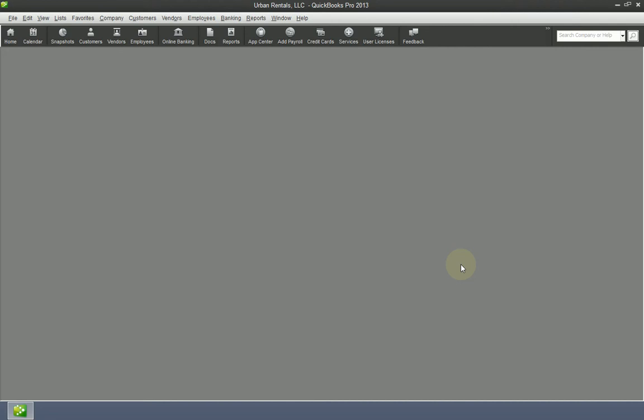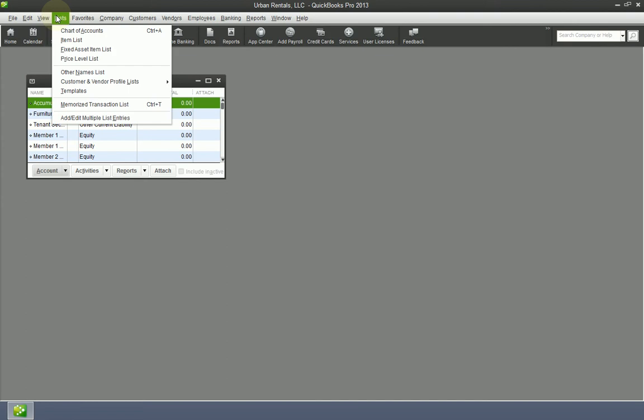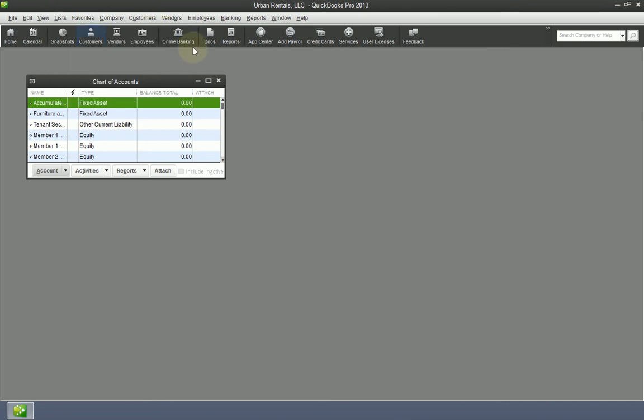The first thing we're going to do is navigate to what's called our chart of accounts. I bring that up using Control and then A on the keyboard, so Control A. You can also bring that up by going to the top menu bar and going to Lists and then Chart of Accounts. Anytime you're working in QuickBooks, you'll notice that if there is a shortcut, it will be listed next to the option in the drop-down menu. So Control A, that's where I got that from, Chart of Accounts.